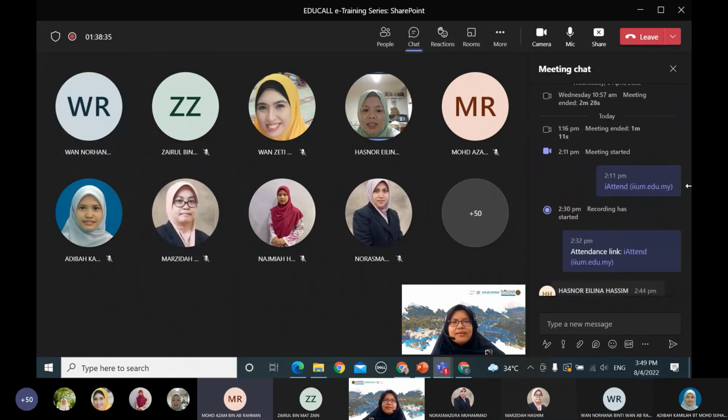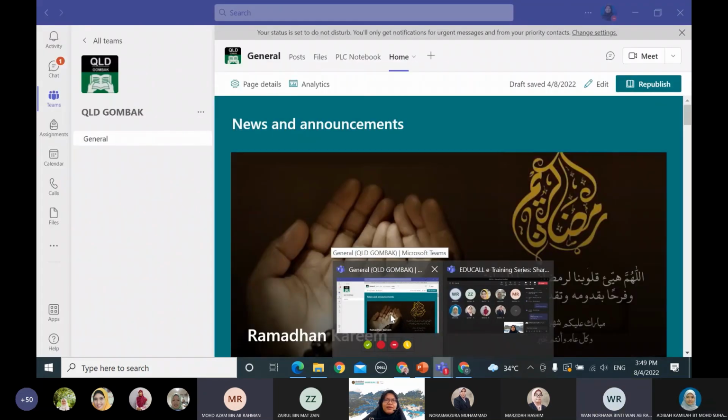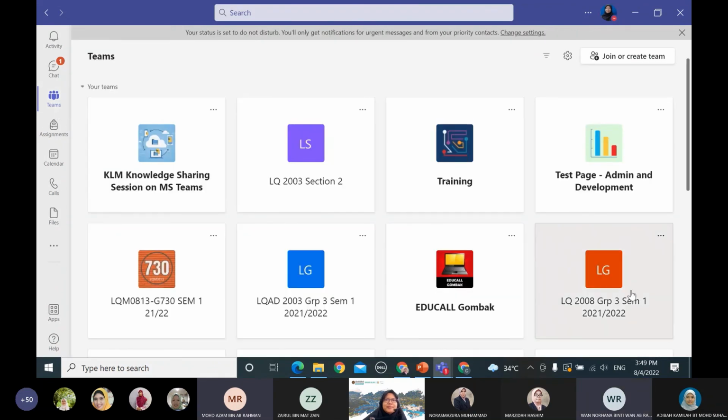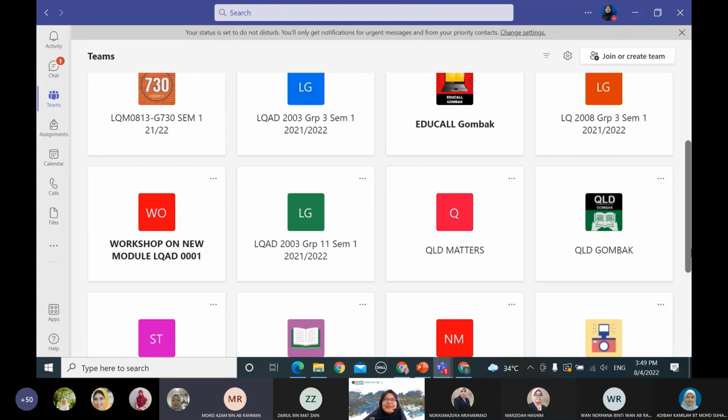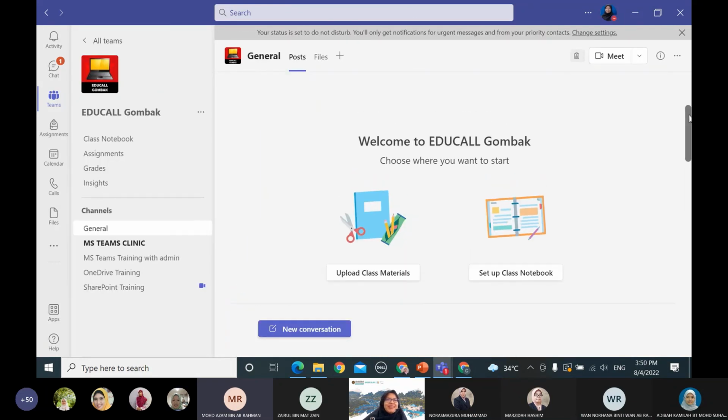Sekejap. Semua dah ada dekat team kan? Kat EDUCALL Gombak. Saya letak dekat EDUCALL Gombak boleh? Silap tulis EDUCALL Gombak. Patut tulis EDUCALL Unit je.